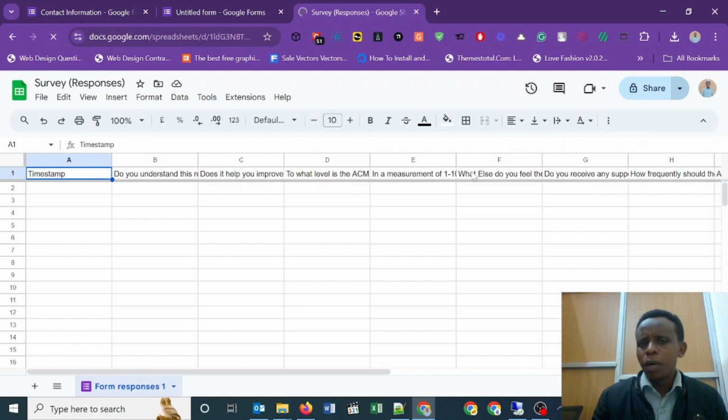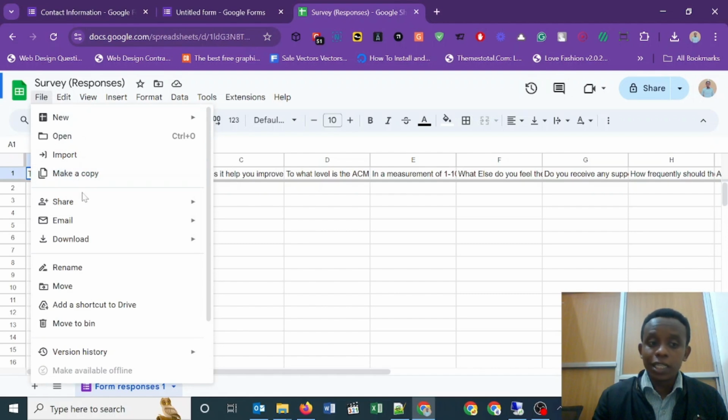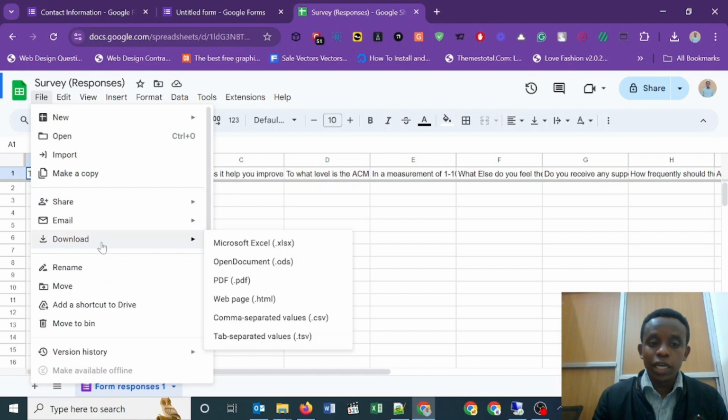But the purpose of a database is to restrict access. So it's better for you to share just the form and the people to fill it. And if you want to share the Google Sheets with them, you can do so by clicking this link, or you can download the pre-filled Excel or Google Sheet. You can download the pre-filled Google Sheet, and then you can share it with them.